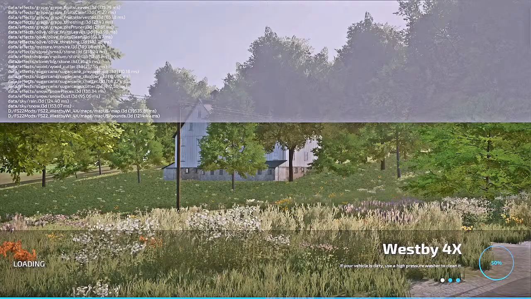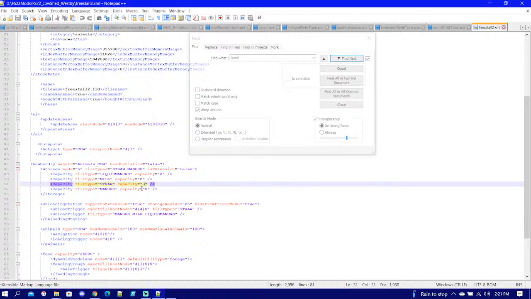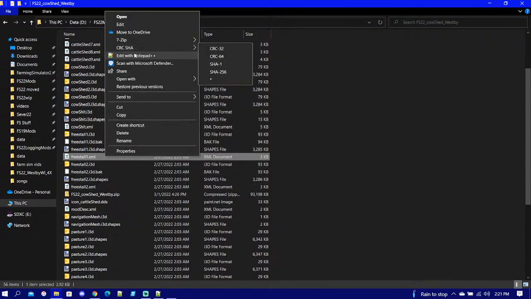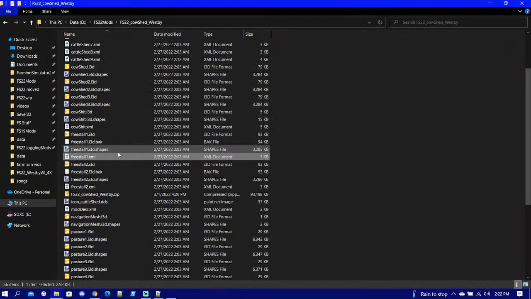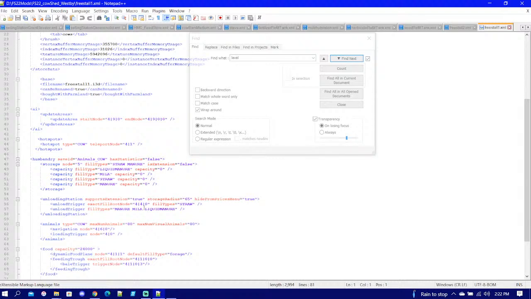Give me a second. I'll switch you back here. So I got the XML out for that feedlot down there. Freestalls, too. You got everything in here, but here's your capacity. It's set at 0 for everything. Yeah. I'm gonna have to run down the placeable sides.